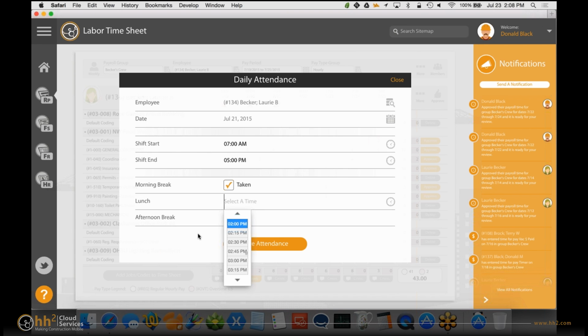So you have your date range. If you want to select payroll groups, or specific employees, you can access those. Jobs, if you want to filter on a specific job, or any of the code types, all those are available here. You can just select what you want. You can do multiple, and then you can just apply your filters to get that data.